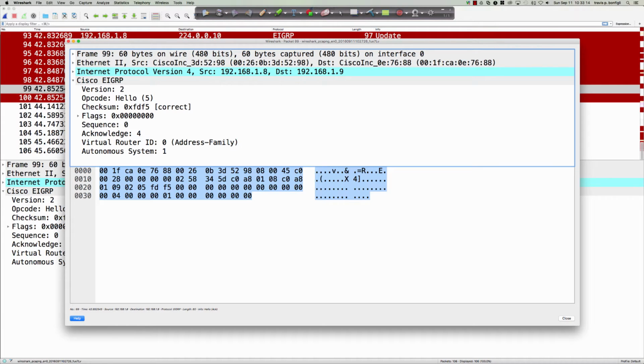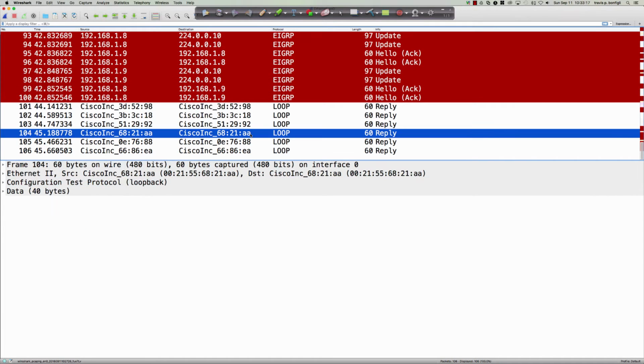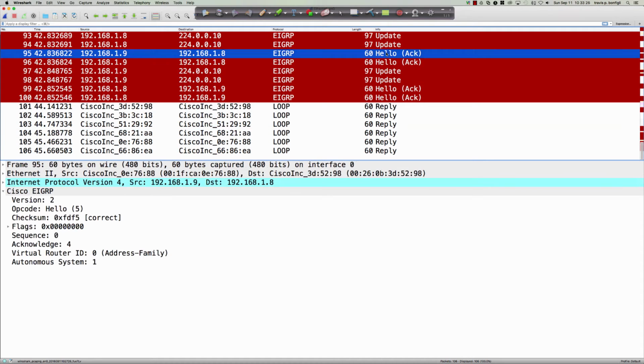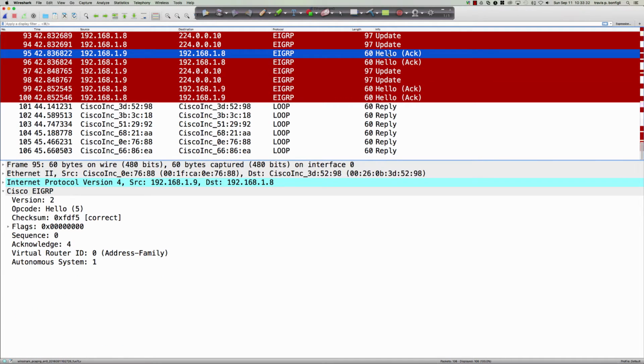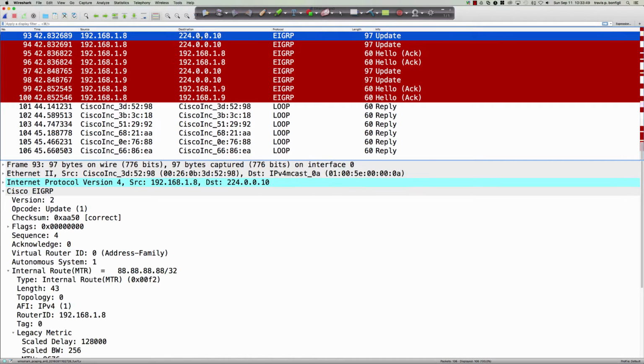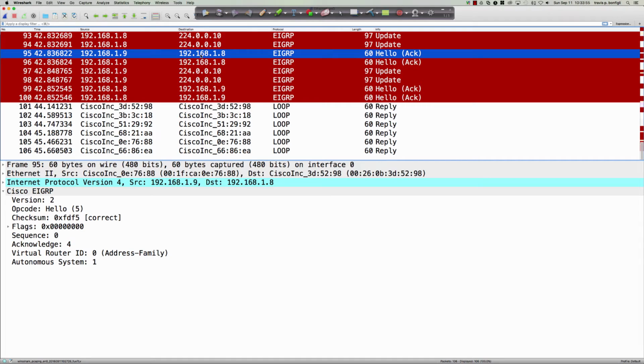And so these are the conversations that are taking place, and then you'll notice that that was it, right? So that was the end of the exchange. But again, that update was sent out reliably. We get an acknowledgement back. Router 9, who now has new routing information that he just acknowledged, and he acknowledged it how? The acknowledgement, is the acknowledgement sent as a multicast or unicast? Exactly. It's being sent as a unicast back because we want to make sure that we're just responding back to the individual who sent the reliable packet, router 8. So 9 directly sends it as a unicast back to 8.